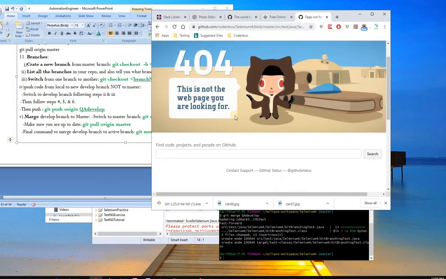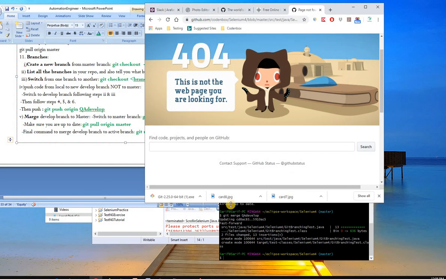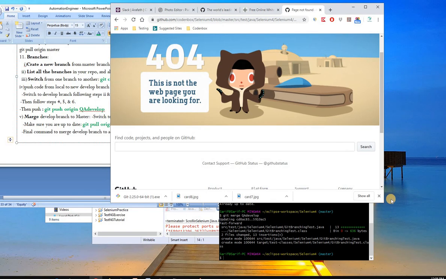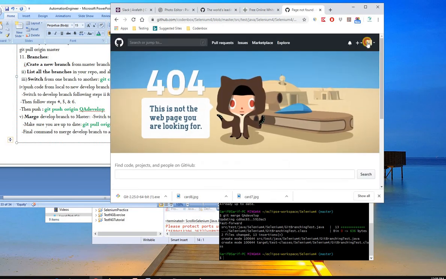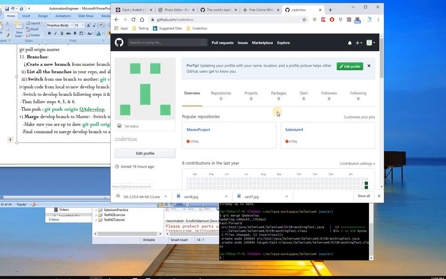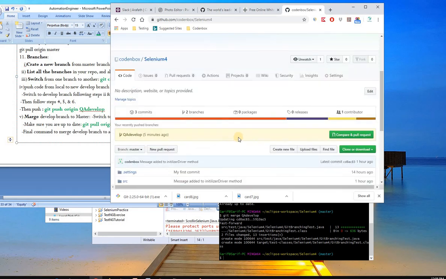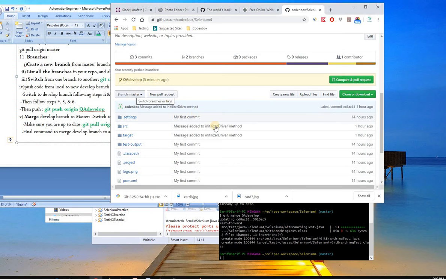GitHub, oh, 404, that's some error from the GitHub side. Let's make it a little bit bigger. What happened? Okay, code. This is not the Maven project, that's another one, the Selenium 4 project. Right now, here is the master branch.